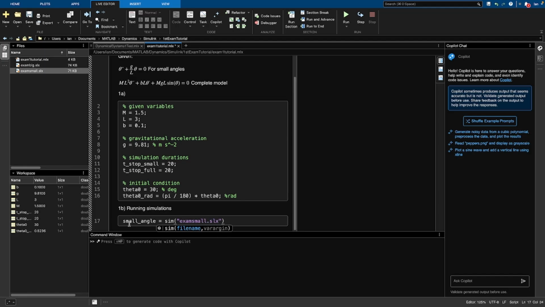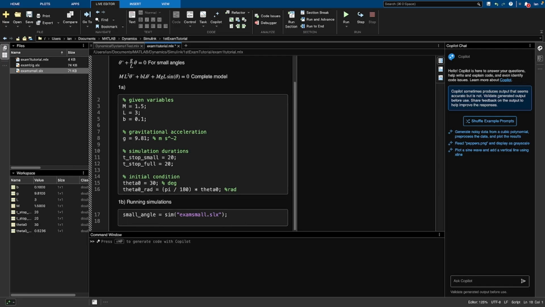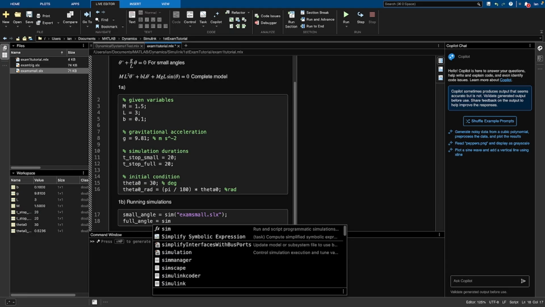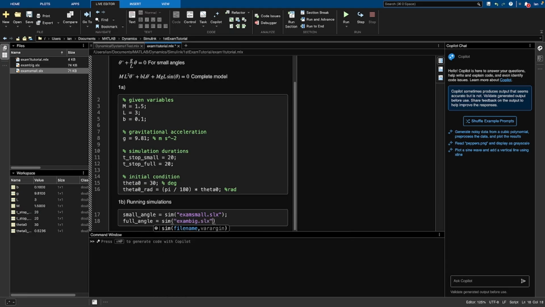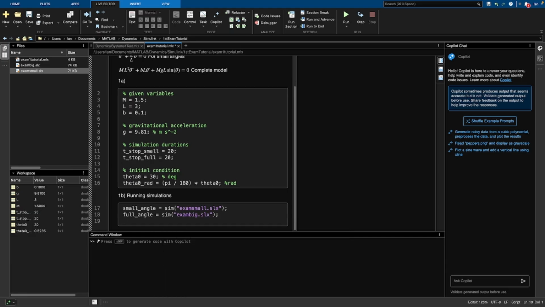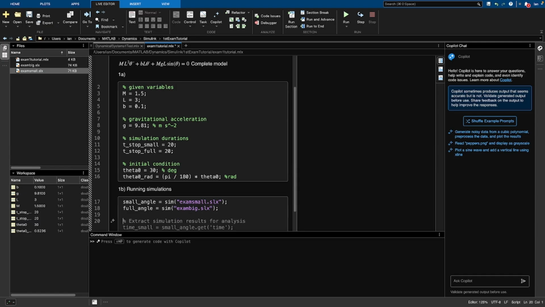So we're gonna go exam small for the small angle, and then you can do the same for the full. So let's say full angle is sim exam big. Perfect. Okay, so this will run the simulation.